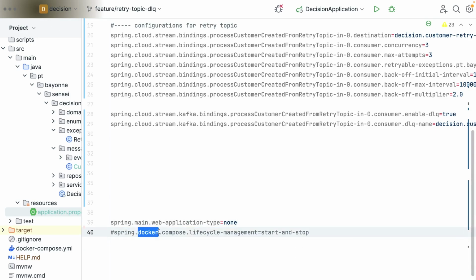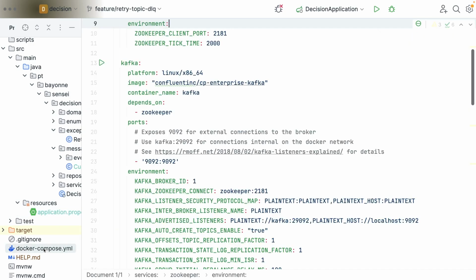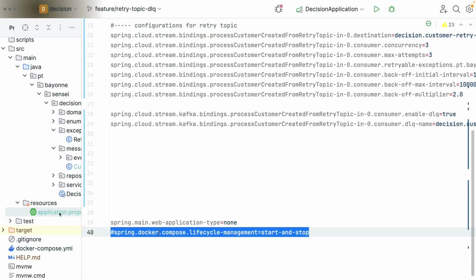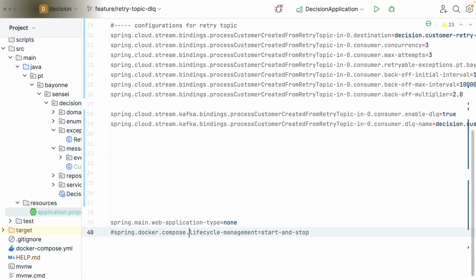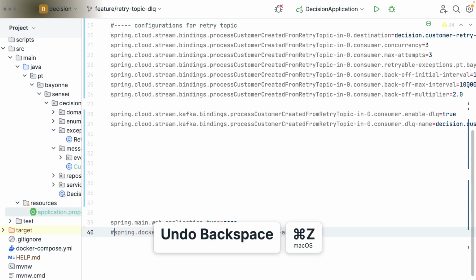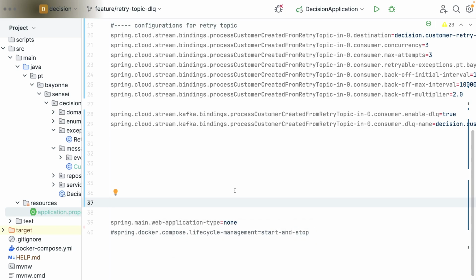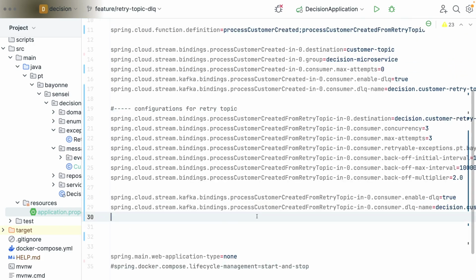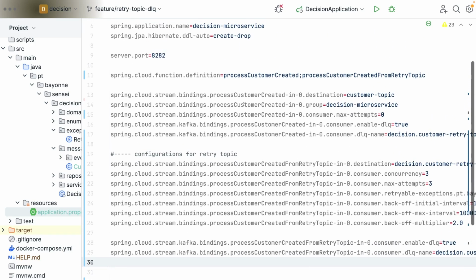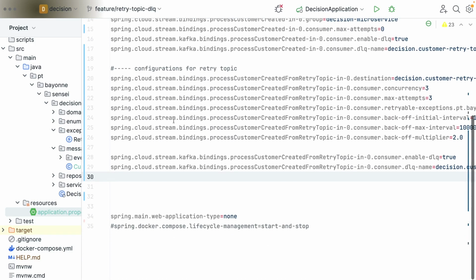And the Docker, okay, as we are using, guys, I have here the Docker Compose. If you want to run this application without problem, just remove the comment, okay, and run the application like that. As we are using Spring Boot Docker Compose support, it will create the containers for you, okay? And you don't need to run it manually. This is amazing.